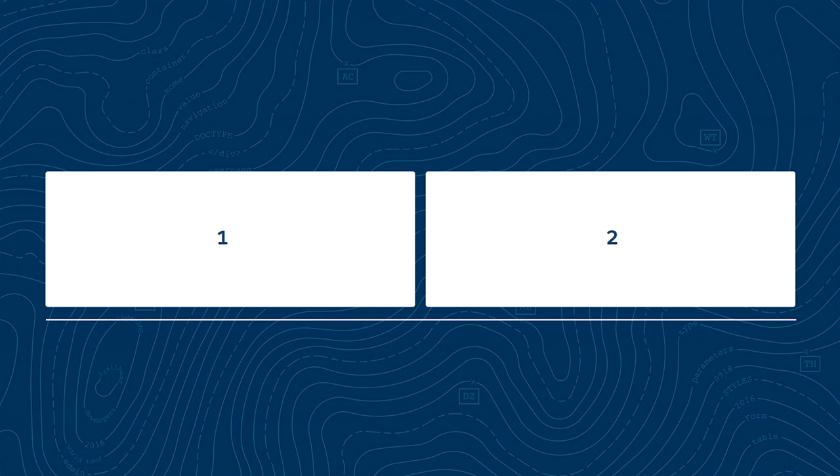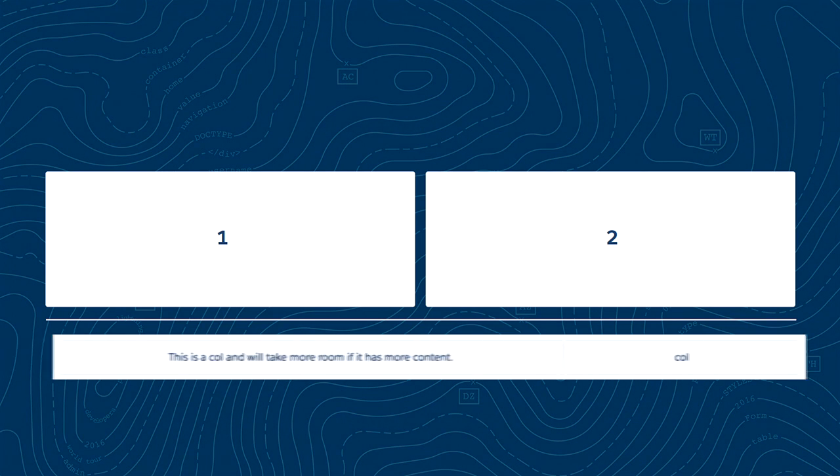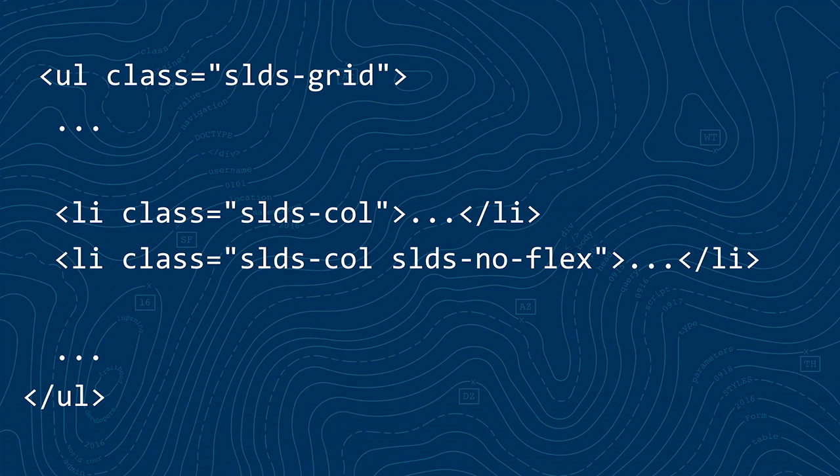So if you have two grid items with equal content, they'll look like this. But since the width of each grid item is automatic, it's determined by the content within the region. So in this second example, you can see that the left side is wider than the right side because it contains more content. But there may be times when you want a single grid item to have a different behavior than the rest. So we give you modifiers that give you additional functionality, and you can add this to single grid items. Maybe you want a single grid item to grow or to shrink more than the rest. Maybe you want it to have a different alignment, align it to the top, the bottom, the middle.